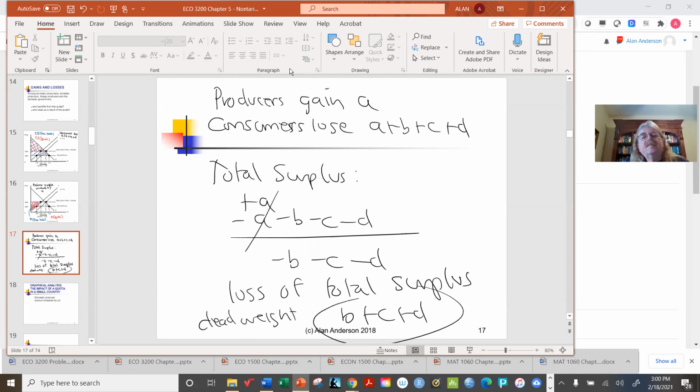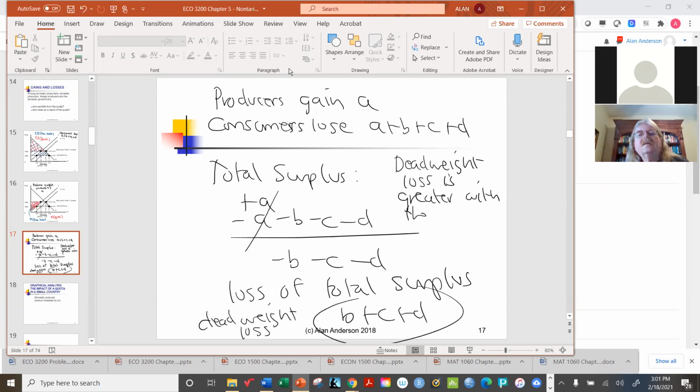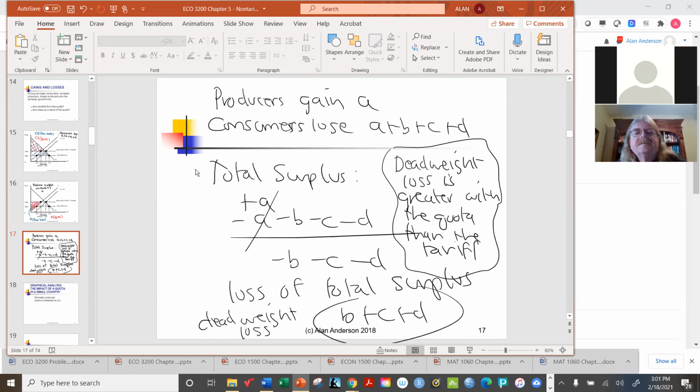Now, with the tariffs, the dead weight loss was reduced considerably because the government brought in revenues, which isn't happening here. They brought in revenues of either C or D or some combination of both. So here, all that loss is just dead weight loss. There's no compensating tariff revenues. So that means that the dead weight loss is greater with the quota than the tariff. Ouch. So they're making things worse, even more than with the tariff. Ouch. That doesn't sound like a smart plan, does it?